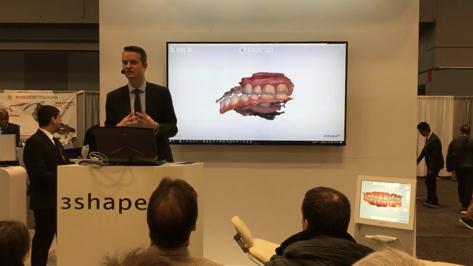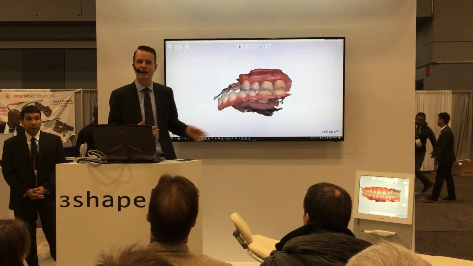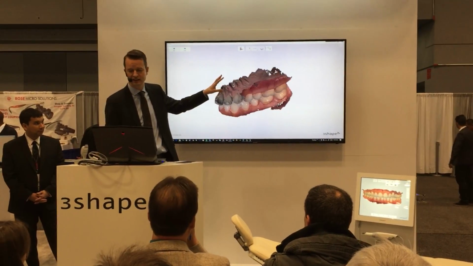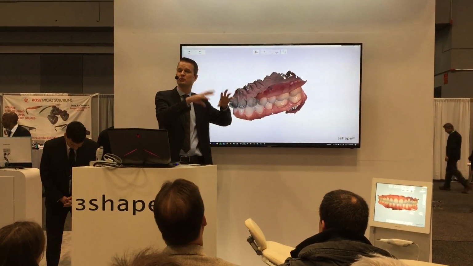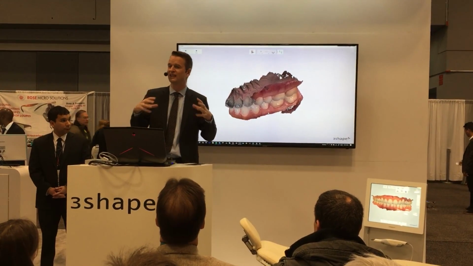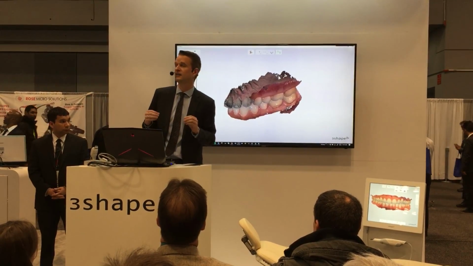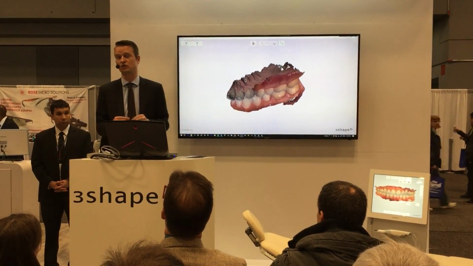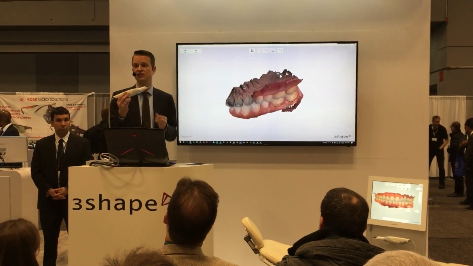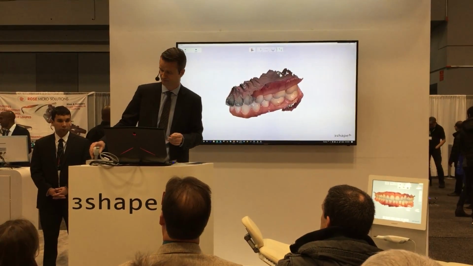And 3Shape has in multiple studies been found as the most accurate scanner. And one of the reasons for that is exactly what you see here: we are now not just putting the scans together, but really doing a global optimization, squeezing the last micron out, and getting really high jaw-to-jaw accuracy. And this is the main reason, one of the two reasons, besides of course the hardware itself, that we are consistently, or in many studies, always rated as the most accurate scanner.